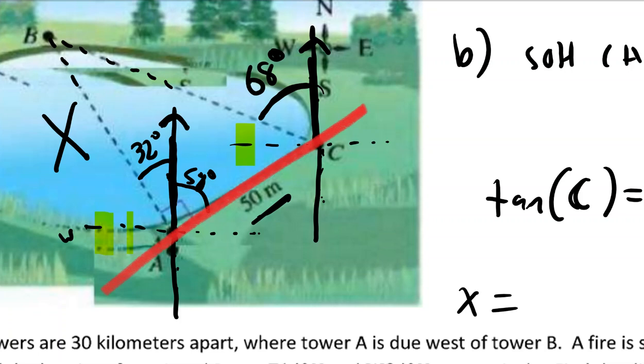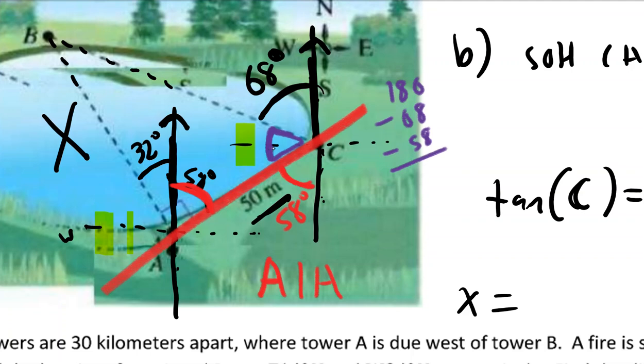So when I look at this, again, I'd really like to turn my paper, but this angle that's 58 is an alternate interior angle with this angle down here. Because these lines are parallel, this angle has to be the same, so it's 58. And now if I know this is 68 and this is 58, how does that help me find this angle? Right, because these three make up half a circle, so you could subtract off those two to find this angle, which is angle C.